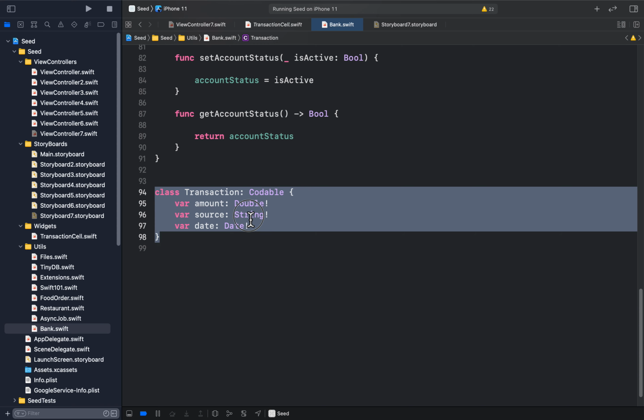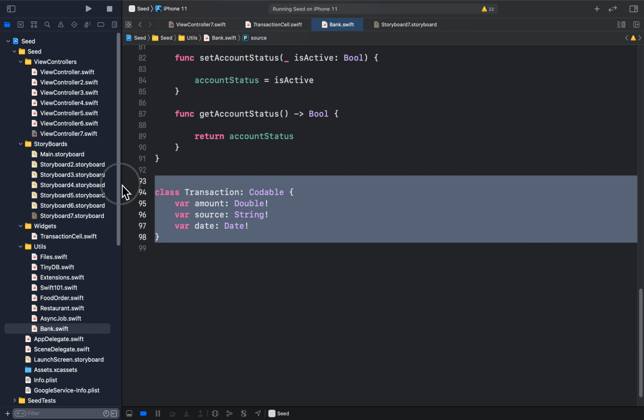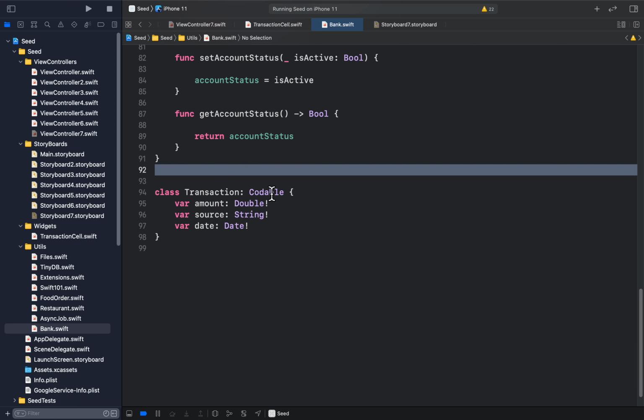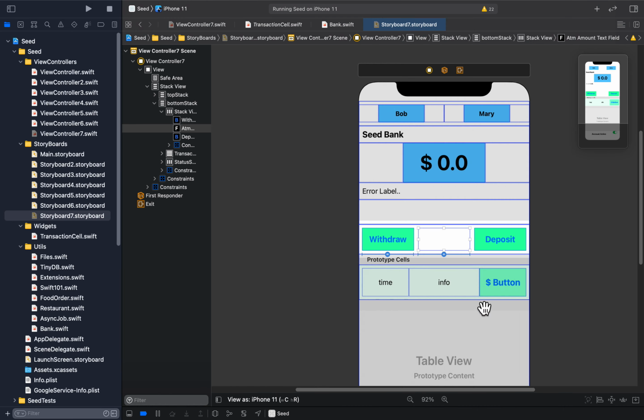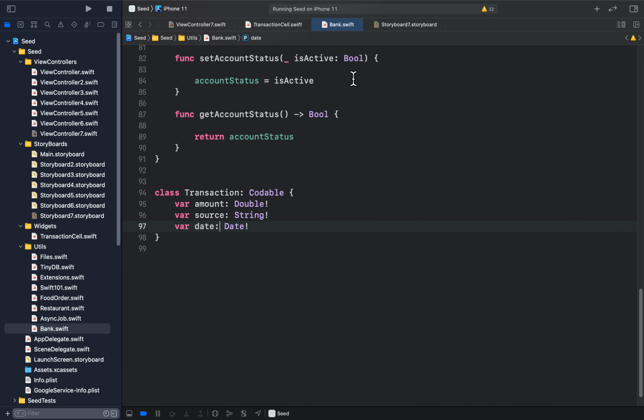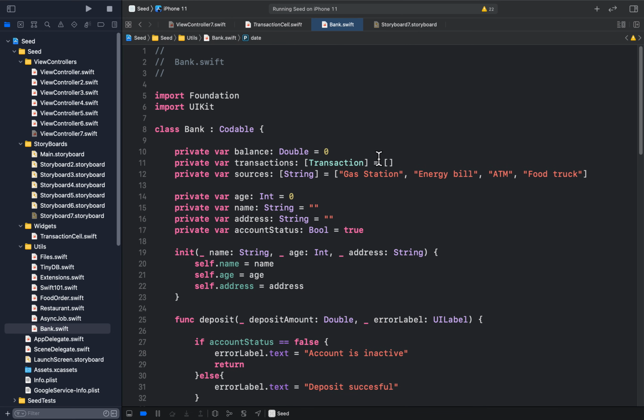Let me slow down a little bit. Remember this object down here? We need to grab this object and then use this info to display the contents of our table view cell. And remember, it's in a list up here called transactions. So we're going to need to grab this variable.